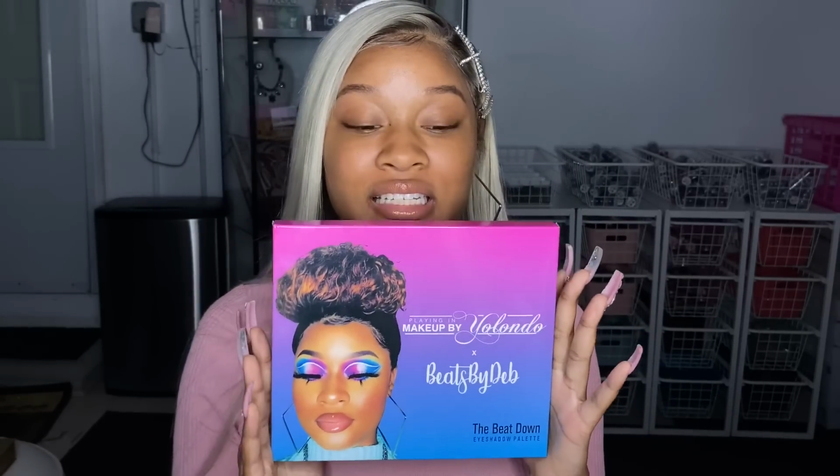Oh my God, y'all, do y'all see this? The colors in this eye look are in this palette. So it's crazy because you can achieve this eye look when using this palette. As you can see, my palette is called the Beat Down Eyeshadow Palette because you gonna beat yourself down with this palette. Do you hear me? You are coming any which way you want. You could come chic, you could come bougie, you could come colorful, you could come rainbow. Okay, honey, the possibilities are endless. That was the goal. You feel me?